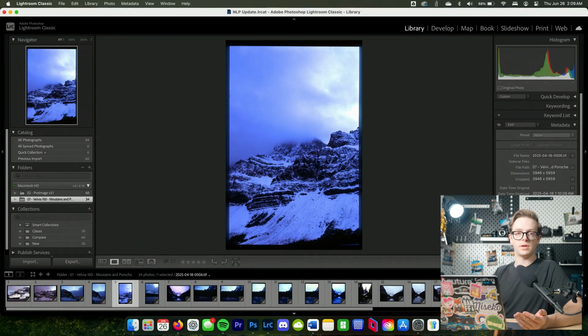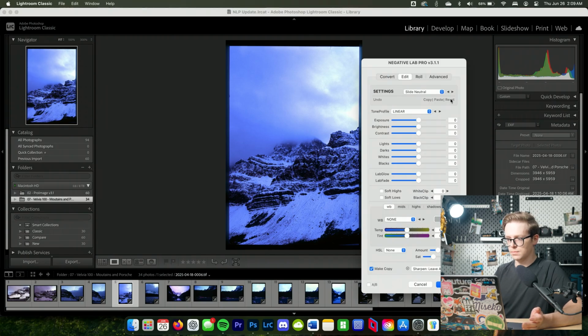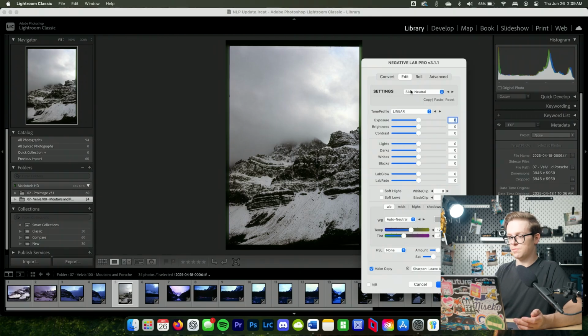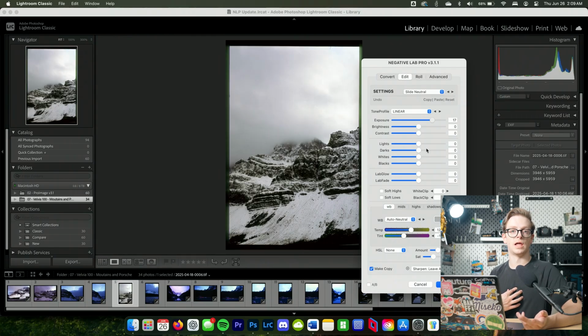Okay, so from the little bit of snooping that I've done in the settings here, I think I found the optimal settings. If you do Control N, you click reset, then come into white balance and set auto neutral, and then click apply. It seems to give you a very nice looking neutral image that you could start editing in Lightroom if you wanted to. Of course, you can always open the settings panel back up and you can make your changes in Negative Lab Pro if you prefer, but my personal preference is to make my changes in Lightroom itself.